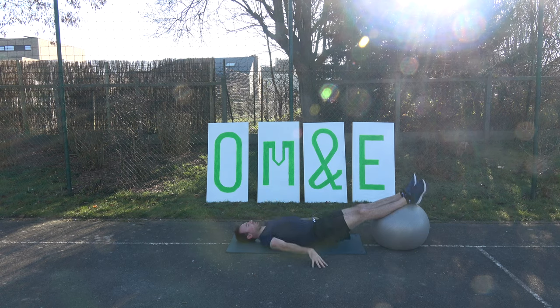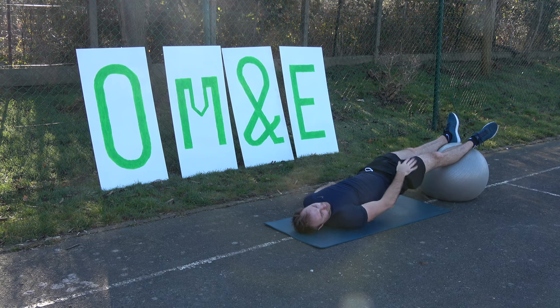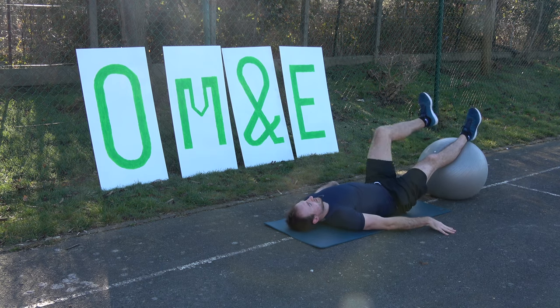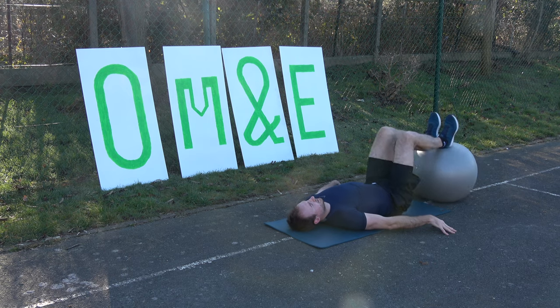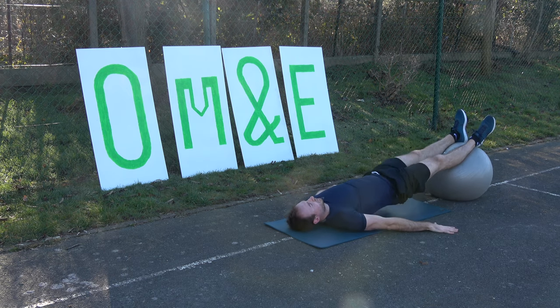Good. Three, two, one, and there. 3, 2, 1. Again. One more. Combination number 2. Leg flexion, one side. In. In. Two singles, two dead legs. Elevate the butt, we go for the hamstring curls.